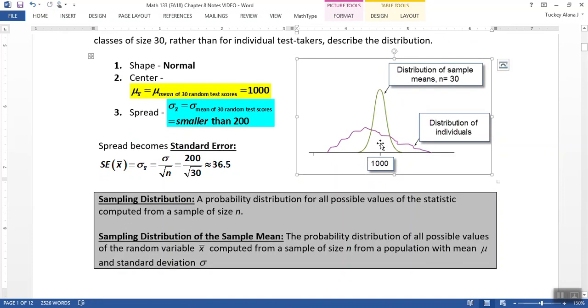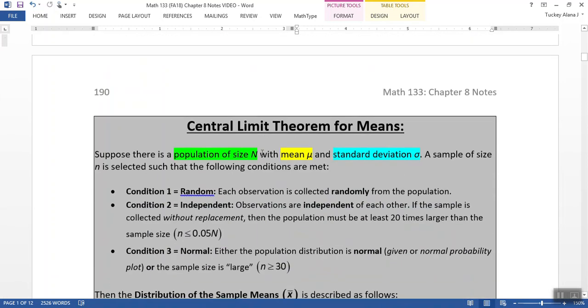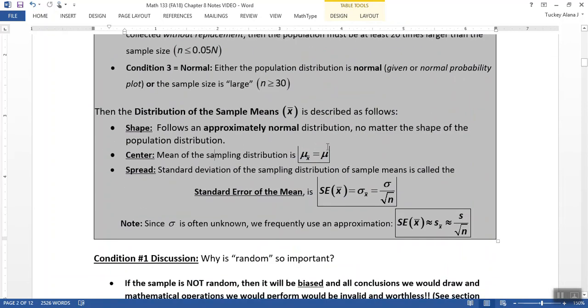It will have a center that is the mu, right? There's a line going down the middle of that graph. That is your mu, that's your center. And it'll have a spread, which we talked about last time, that's smaller. It's called the standard deviation of the sampling distribution of sample means, and that is just a lot to say. So they changed it to standard error. The standard error, SE of x bar, is how the x bars vary from sample to sample, or are expected to vary. Now, a lot of times we don't actually know the full sigma because sigma is from the population. So we frequently use the approximation s divided by the square root of n.